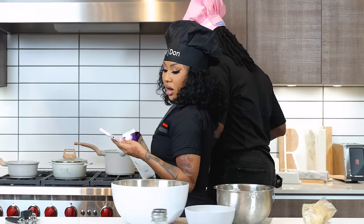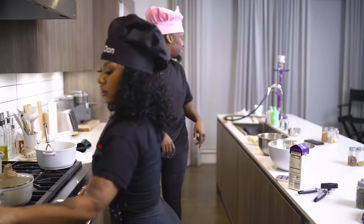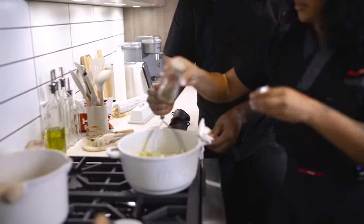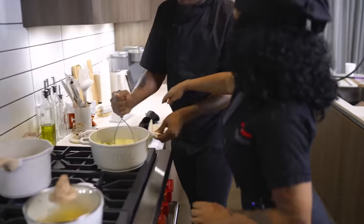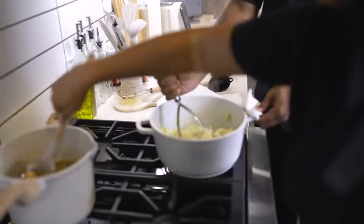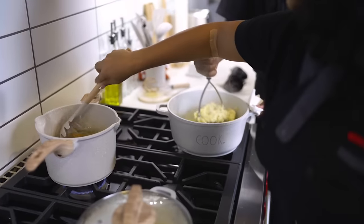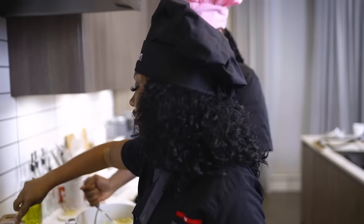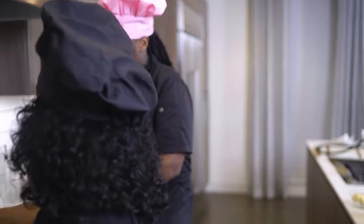Why you and Tucson always arguing? We do not always argue. I think they need to mind their business because that's like our relationship. But yeah, we do argue. We got like a love-hate relationship. Mostly hate. And mostly on her end and not mine. Oh, I be hating on you. No. I think you want to be me. But it's okay. I could teach you.